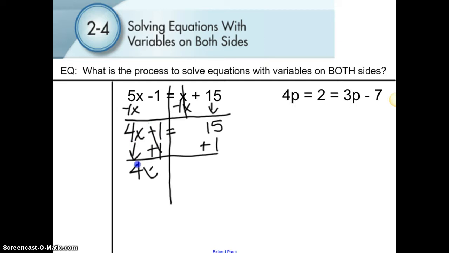Super, super important that you are showing your work, because otherwise you will get lost and your signs will get you. One more step. Now what do I do? 4 x's equals 16. So that means x is 4. I love it. I do this for fun on the weekends.